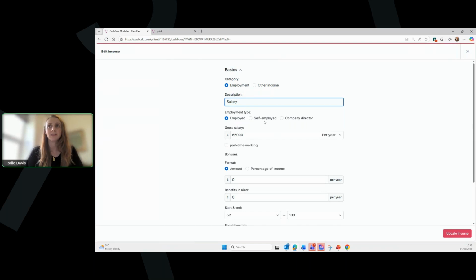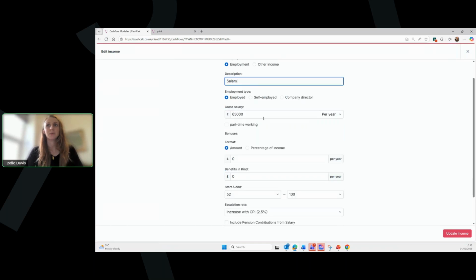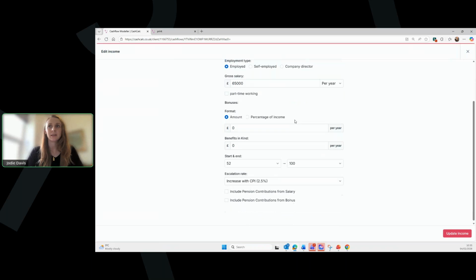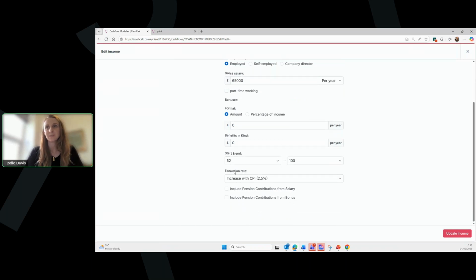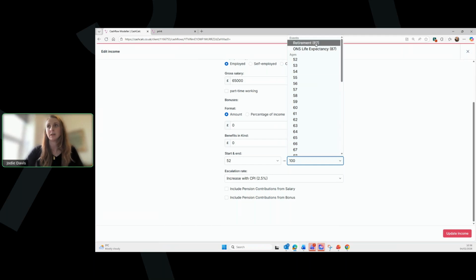But we're essentially here trying to work out how we should tax this income. So is it taxable? Should it be taxed as a dividend? Those sort of questions. You can also put details of any bonuses or benefits in kind, and I definitely want to link the end age of this salary to my event on the timeline, retirement.